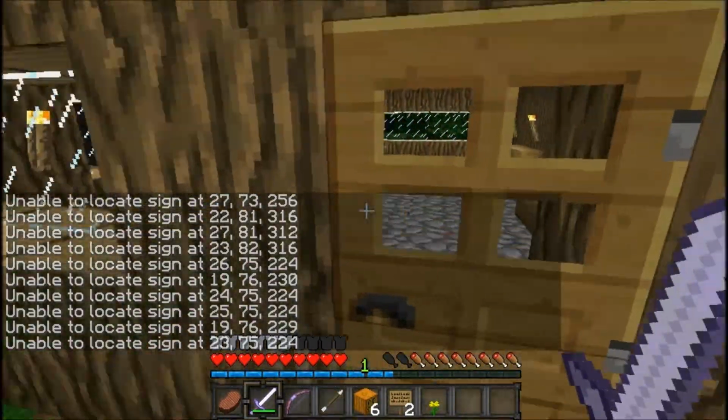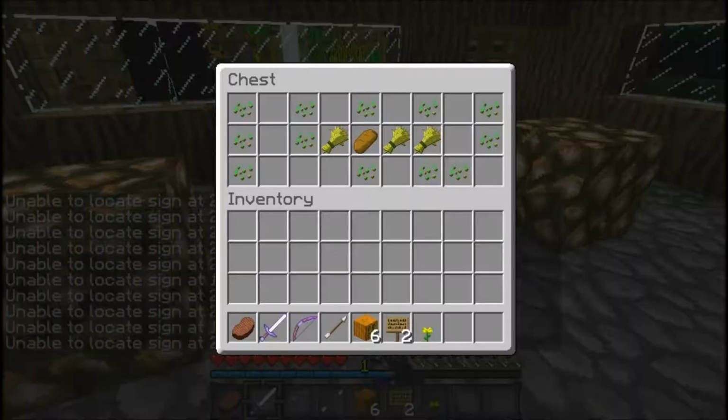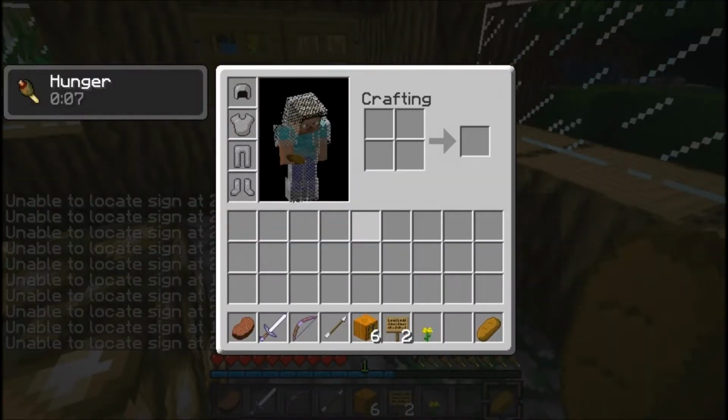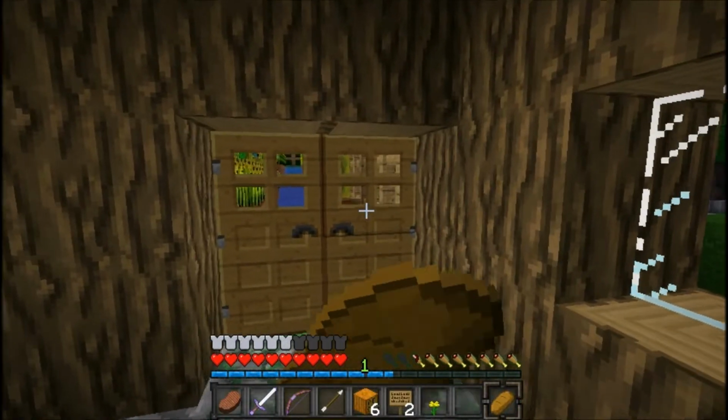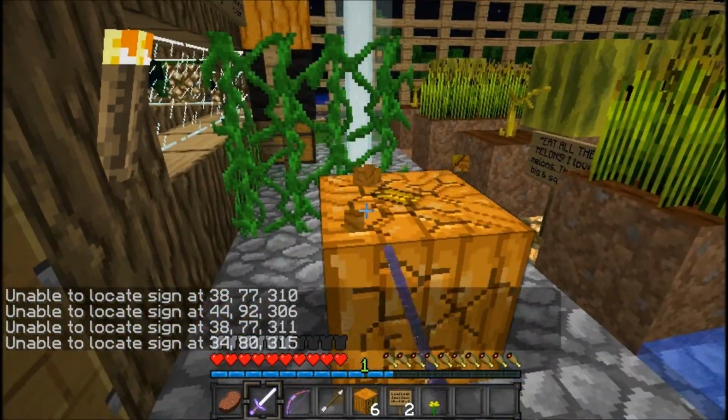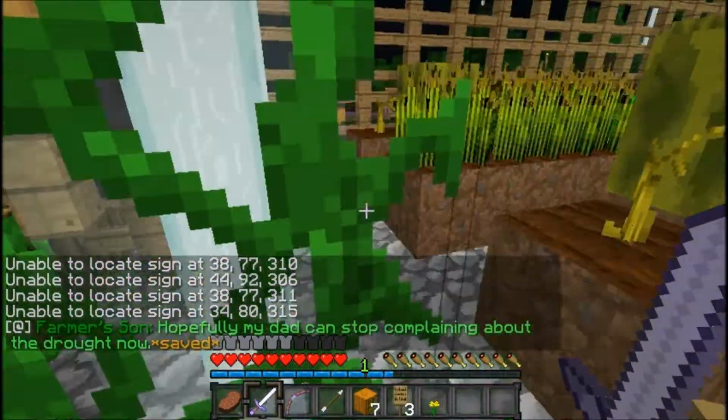Oh, you cannot locate that sign. I get it. I only need to know that once. I actually really do need to take that. That hunger? Why do I have hunger? It's one of those beacon blocks really gave me hunger. That's bull. Alright, farmer son.